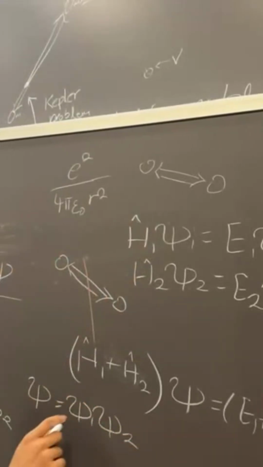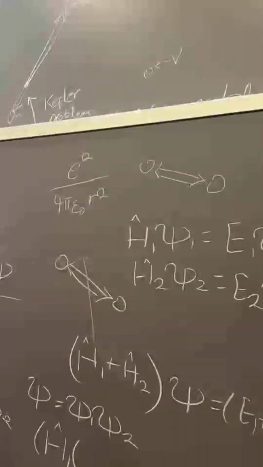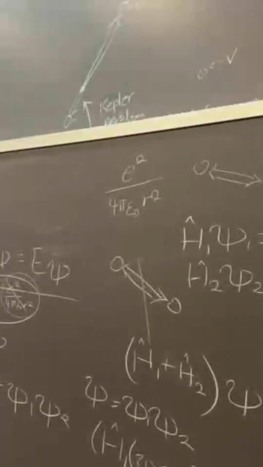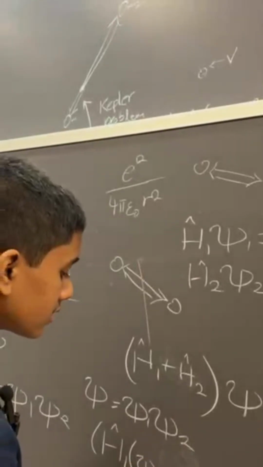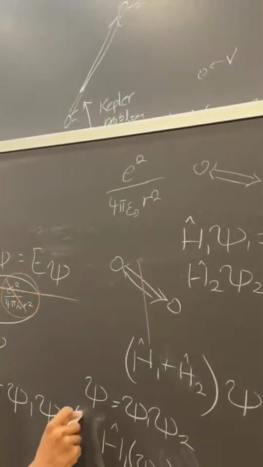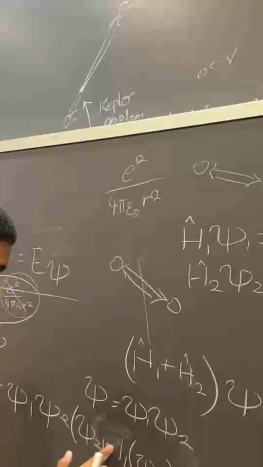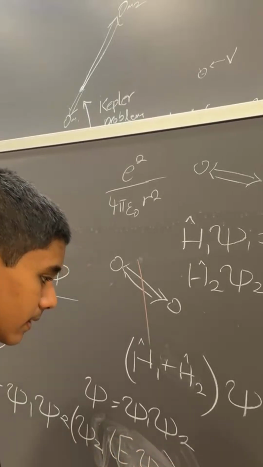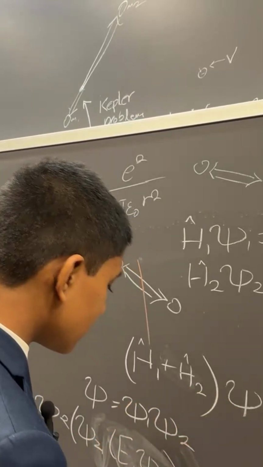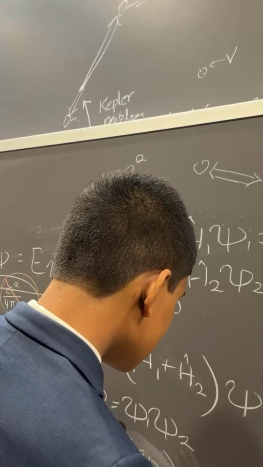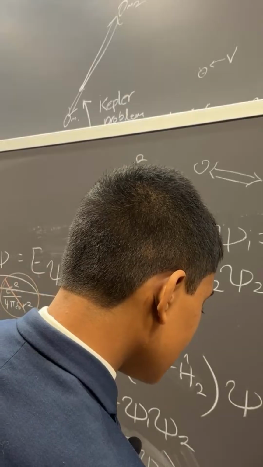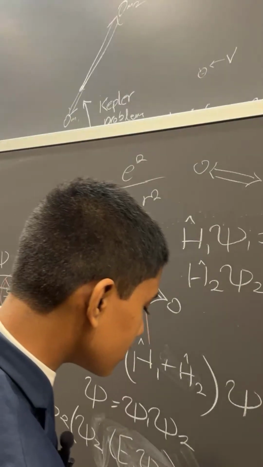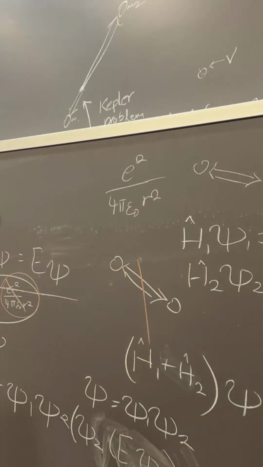Of course, you can put that theory to the test. The Hamiltonian 1 on psi 1 psi 2, consider that the Hamiltonian is only a function of x1, which means the psi 2 gets removed. And this just becomes E1 psi 1. And H2 psi is just going to give us the opposite: psi 1 E2 psi 2 is equal to (E1 plus E2) psi 1 psi 2. So as you can see, this was a major success.